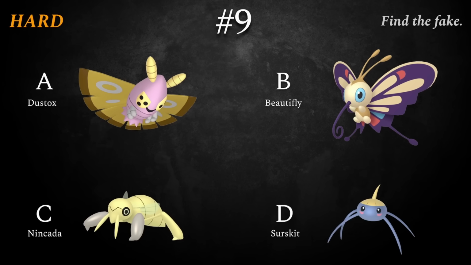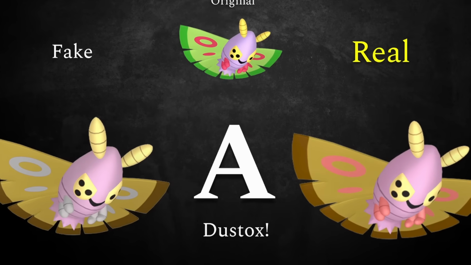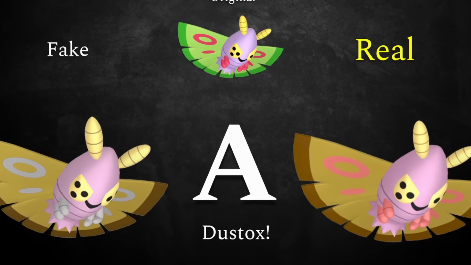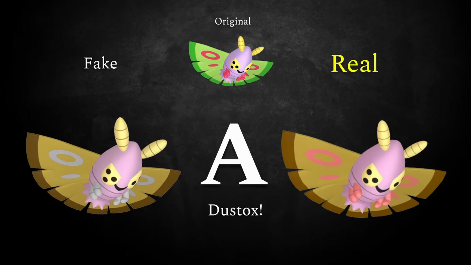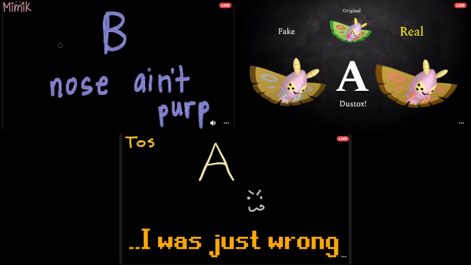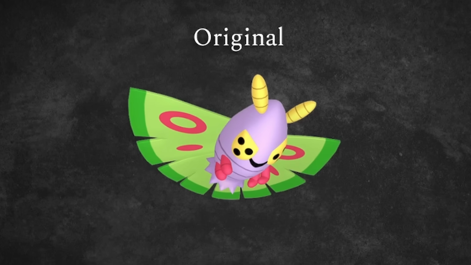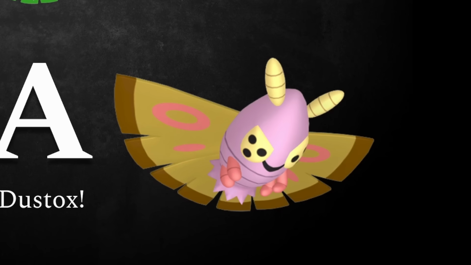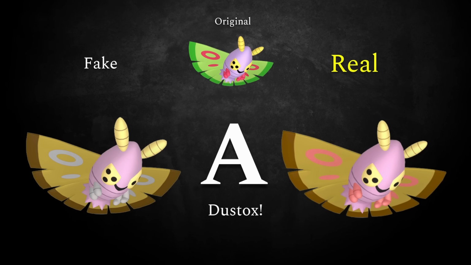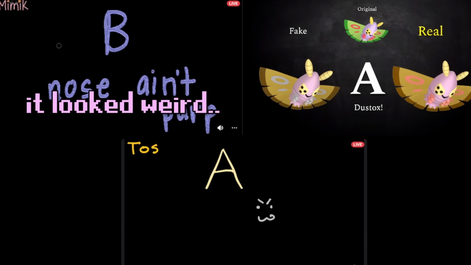Well, with this answer, we will be continuing the nuclear run of Toast, getting every question right so far, except for the easy. Dustox has red accents, not gray. I was just wrong about the wings. You were wrong. Yeah, the wings are red. But the red doesn't really change from the original to the shiny. I guess it gets a little more dull, maybe a little lighter, but it stays generally the same. Everything around him changes. Wings turn that cool autumn brown color. Beautifly's nose was purple. And it looked weird.